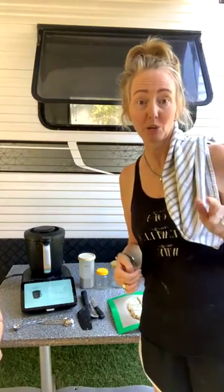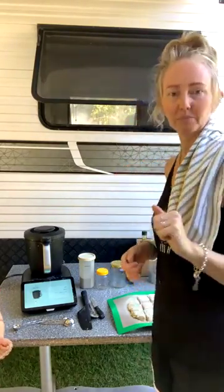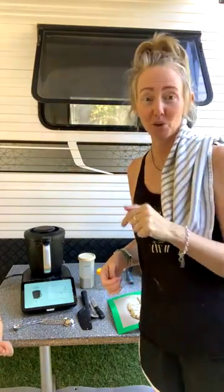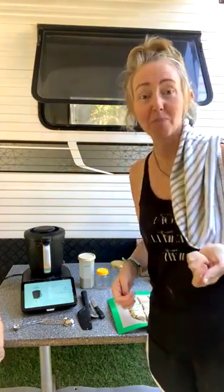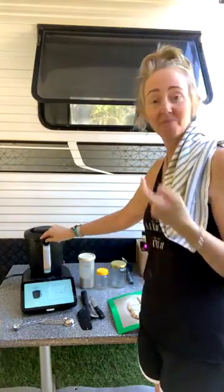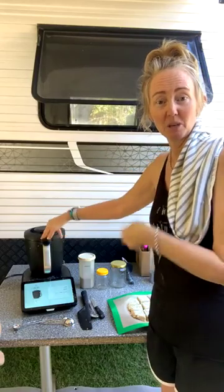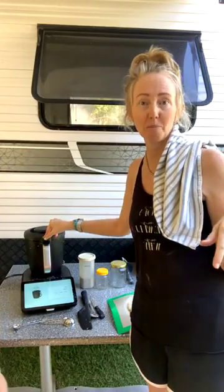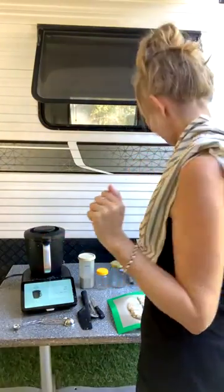I think we're going to get cut off very soon. Low battery. But if we do get cut off, we will come back once we charge her up, and we'll finish off with another device. So hopefully we get the jam out for you, and at least we can try a scone without the cream, and then we'll show you what it looks like with the cream afterwards. How does that sound?